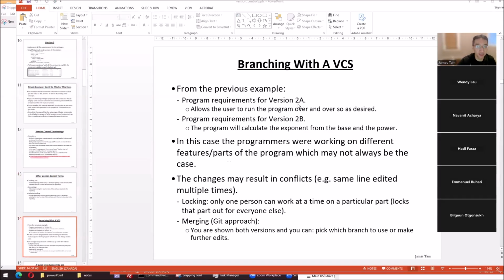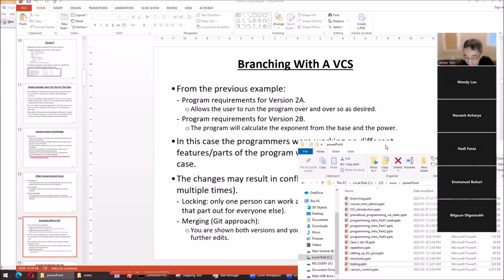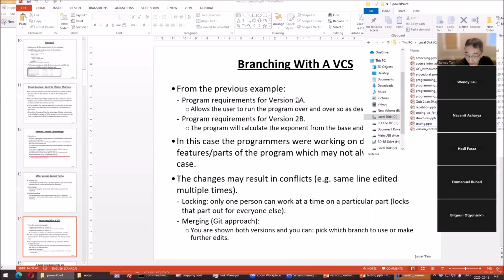The branching. So in this case, I picked an easier to conceive case. It's just one person, but they're two completely independent parts of the program. They're related in that one contains the other, but changes in one don't affect changes in the other. The term is they're decoupled. Changes to one don't affect the other. The coupling means how changes in one part affect another. If they're tightly coupled, say you have global variables, that could make it tightly coupled. I change a global here, which can change something here, which is why globals are rather on the bad side.